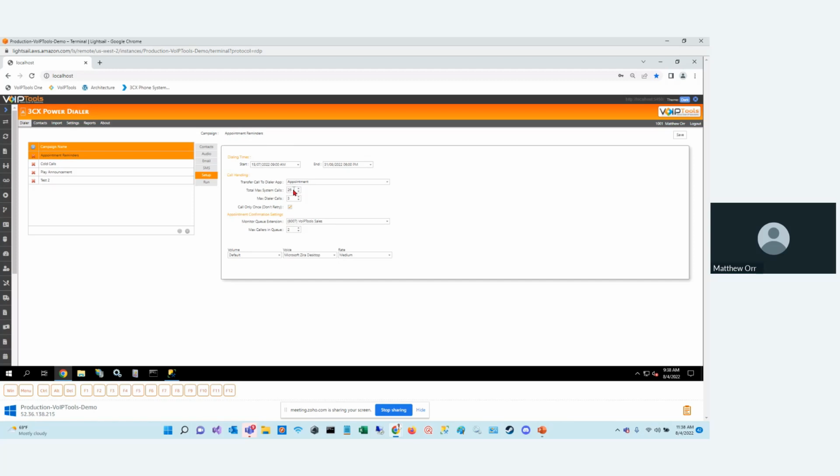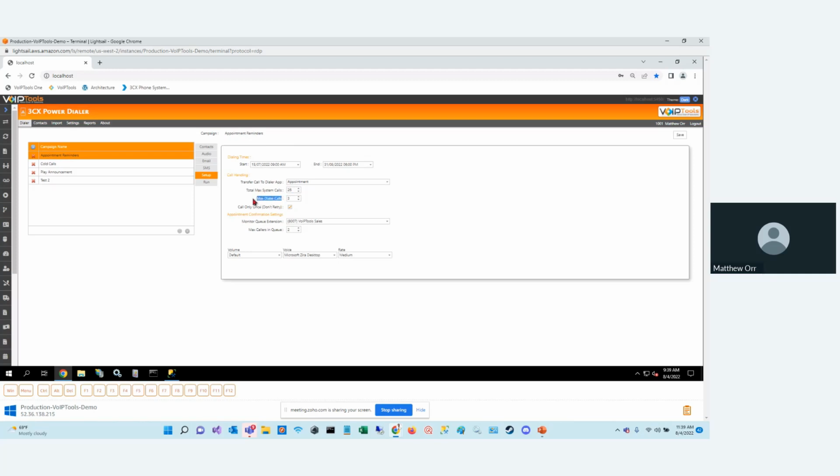what that means is that before the dialer makes its next call, it's going to check and see if there are already 26 calls running on the system and active at that time. And if there is, it's going to pause for 2 seconds, and then it's going to check again and say, okay, has somebody hung up the phone? And so as long as it's underneath that 26 simultaneous call licenses, it'll dial. But once it reaches 26, it's going to say, all right, I got to wait until more call paths are available. All right, well, how's that differ from this one, max dialer calls?